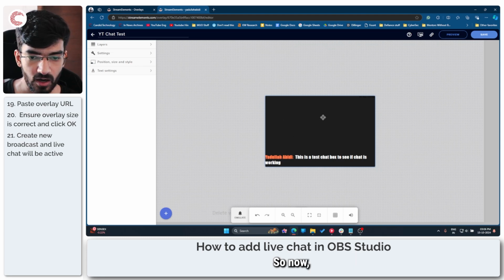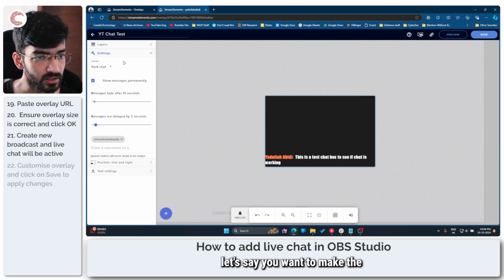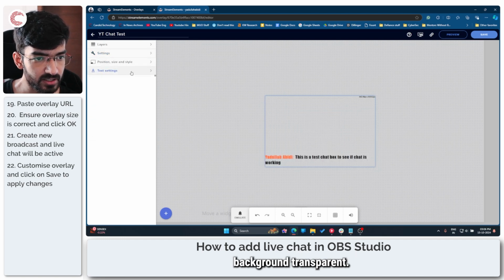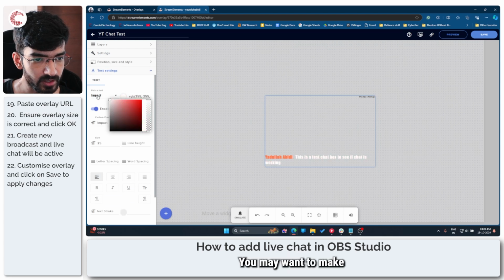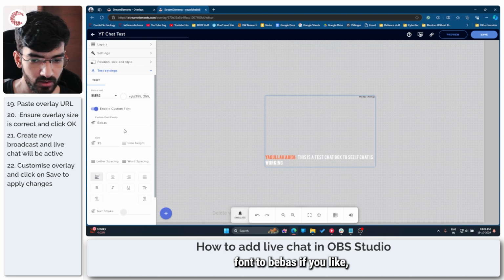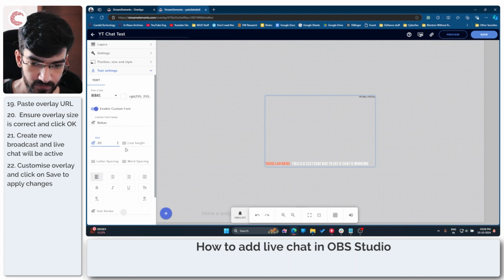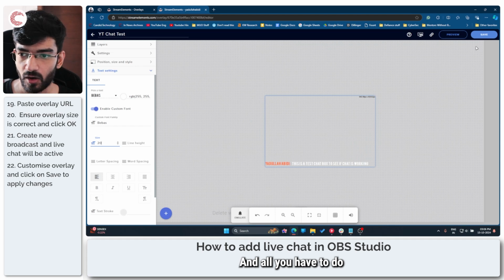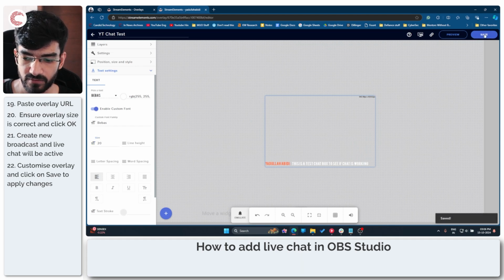So now if you want to change something, let's say you want to make the background transparent, you may want to make the text white, you want to change the font to Pabus if you like, change your font size to 20. And you can make all of these changes, and all you have to do is just click on save.